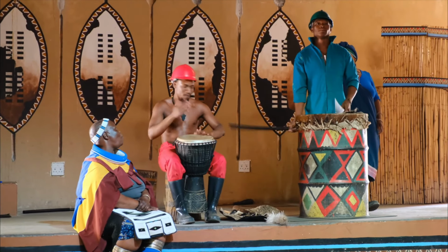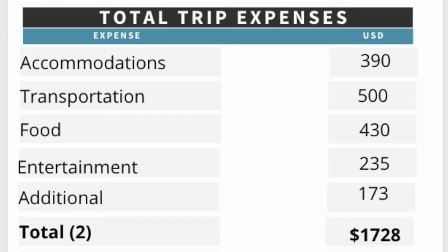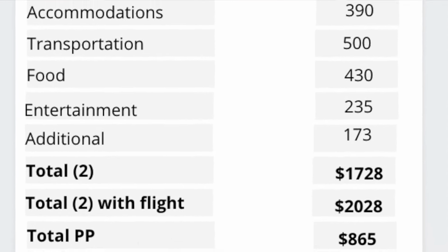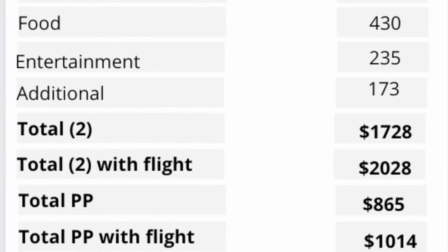And when I take all of these categories together and add up all of our trip costs, drum roll please, the total cost for 2 people to spend 21 days traveling around Sri Lanka with very little budgeting came to $1,728 USD. That makes our costs $865 per person, but keep in mind that if you are traveling solo, it is going to cost you more in accommodations because you can't just split the cost down the middle with someone else.